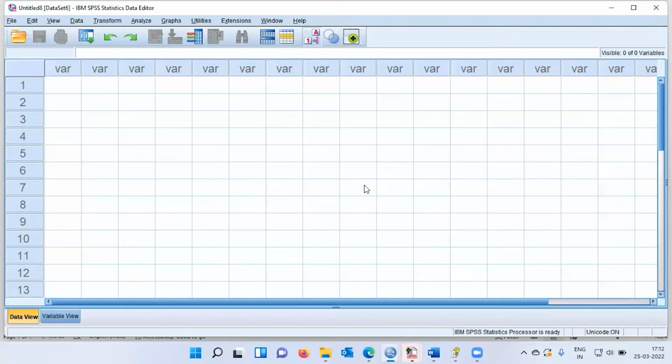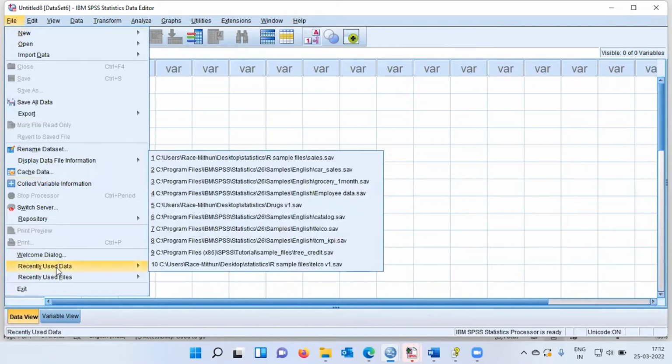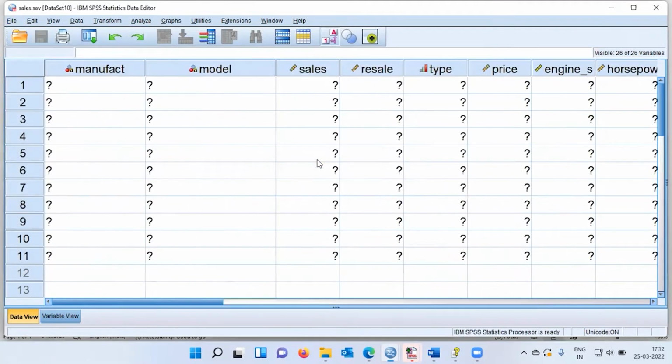So this is the main screen of IBM SPSS. Let me pull the data set, which is called the car sales data set. I'll click on the File menu, choose Recently Used Data. SPSS displays the 10 recently used files. Right at the top, you see the data set, which is called the sales data set.